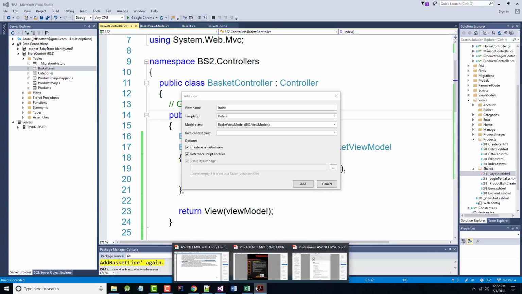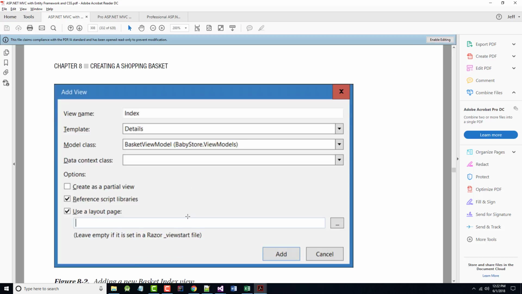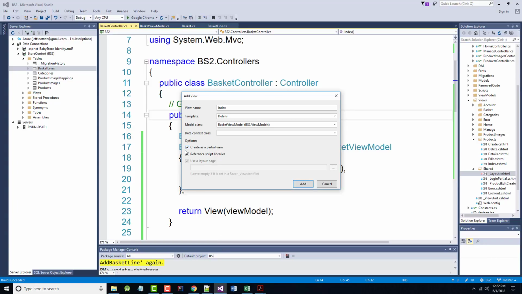Something looks wrong on mine, so I'm trying to figure out what it is.